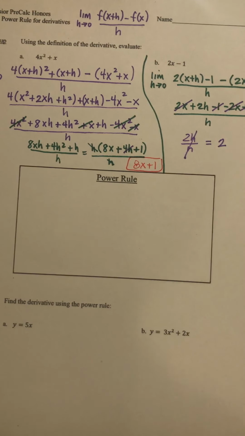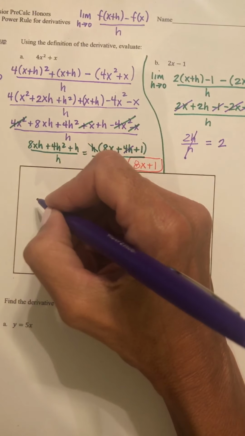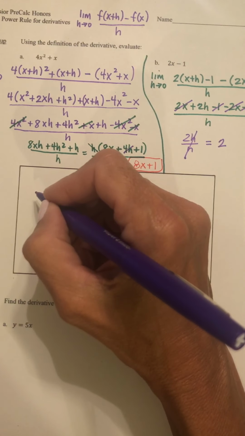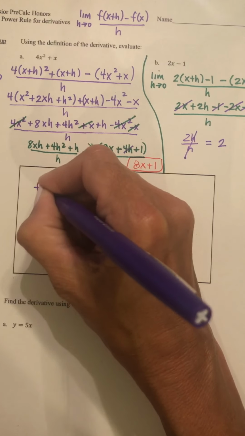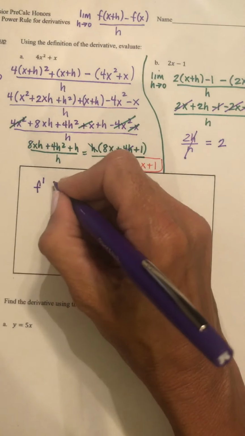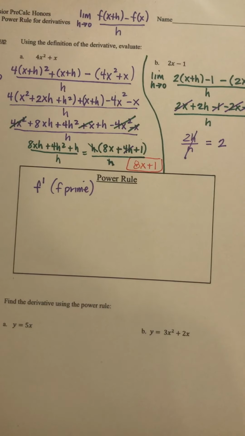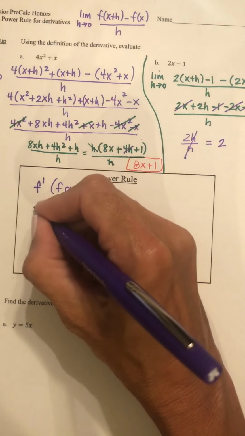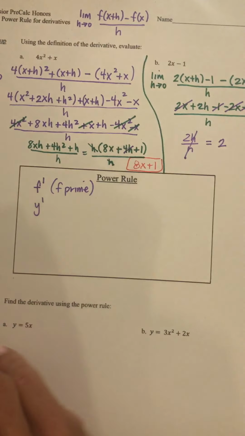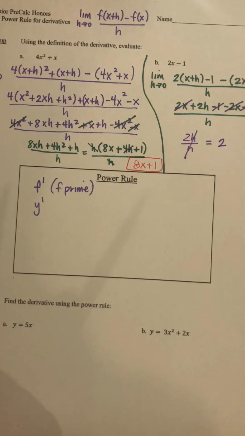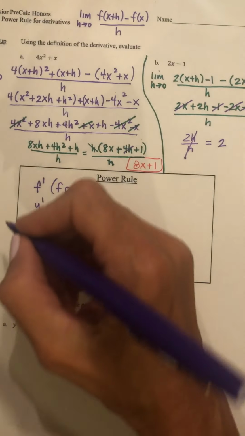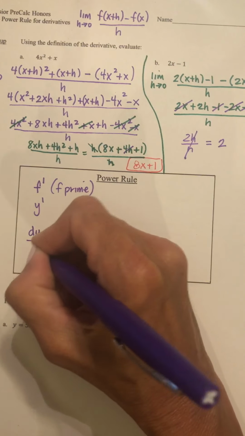So what we're going to do is we're going to use the power rule to find the derivative. Now, to find the derivative, a couple of different notations before I forget. If they give you an expression with f of x, you might see them ask for the derivative as f with this 1 up here. That means f prime. Okay, that's how you say it, f prime. Also, sometimes instead of f of x, remember you'd sometimes get y equals. Well, then you would have y prime. Okay, and that would indicate to find the derivative. Okay. The next one you might see, you're actually going to see it a lot, looks like this.